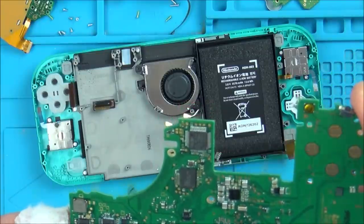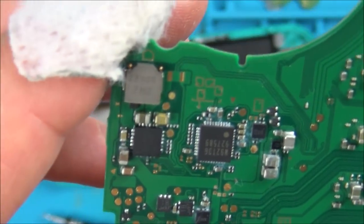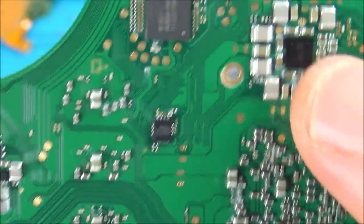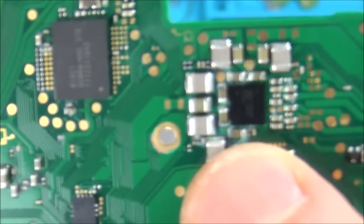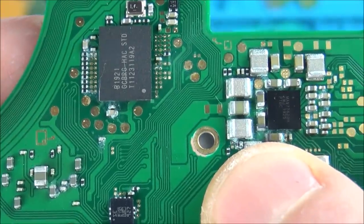Yeah, unfortunately, do you know what? It is everywhere. Yeah, it's all around the chips. I'm just hoping it hasn't been cleaned. See, it's not that bad, but it is still everywhere. But if it hasn't been cleaned, then even up here, it's not awful. But if you have a look at that capacitor now, you can see that one side of it is completely dull. So look, that side on the right is shiny, but that side there is completely dull.